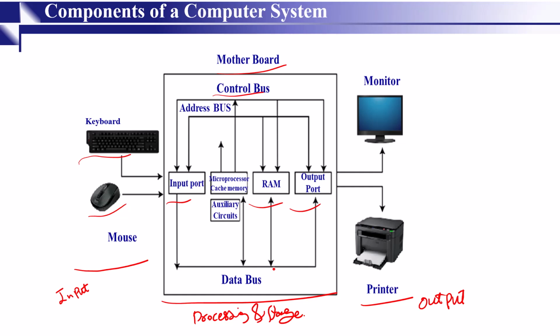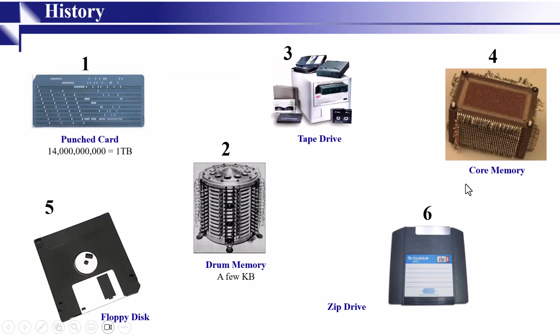And then we have output devices. The output devices display or produce the result of the computer processing. It means data comes from the input devices, is processed here, and here we can see the output: monitor, display, printer, speaker, projector, headphone, VR headset. These are all considered output devices.